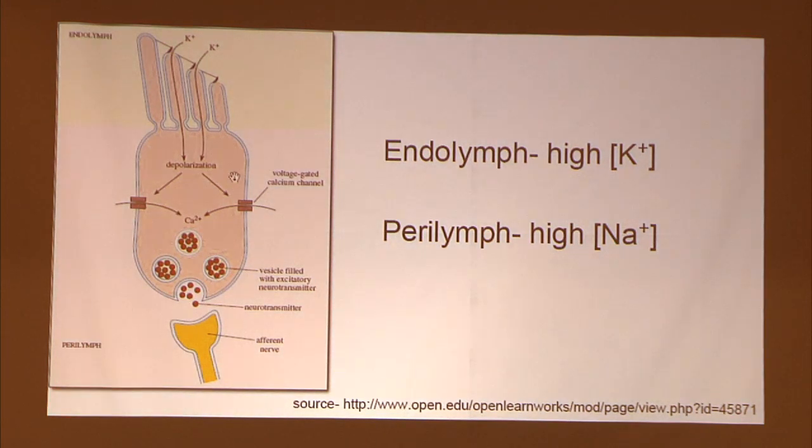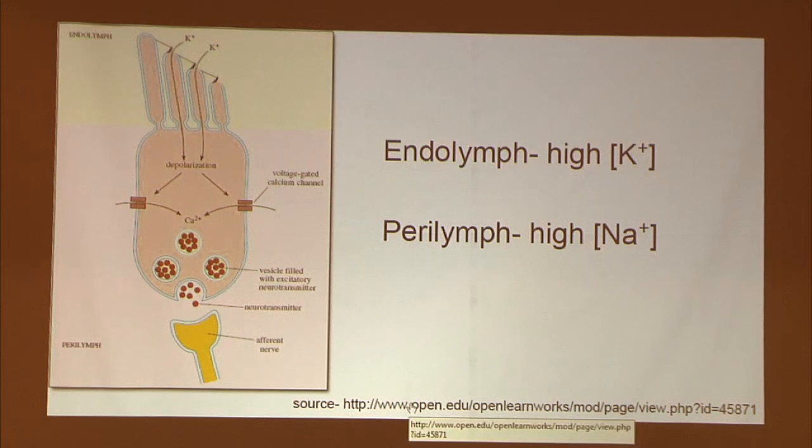So what's usually high potassium inside the cell is now the opposite. We have low potassium inside, high sodium inside in our hair cells. So it's going to be opposite of what we would usually think for regular cells. When potassium channels open, instead of potassium rushing out, we have potassium rushing in and a depolarization of the cell. That depolarization opens calcium channels, and calcium releases neurotransmitters, which is the overall thing that doesn't change. So although the concentrations of potassium and sodium change in hair cells, the effect of calcium causing the release of neurotransmitters stays the same throughout.